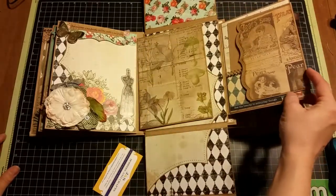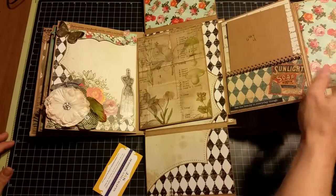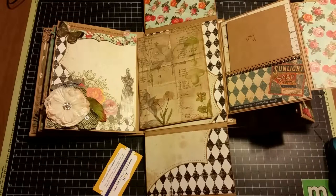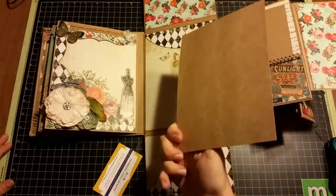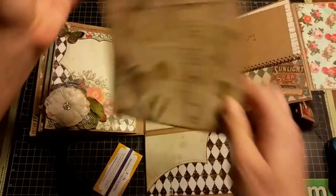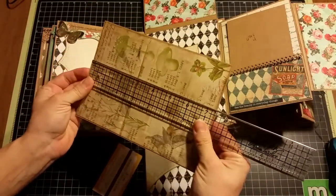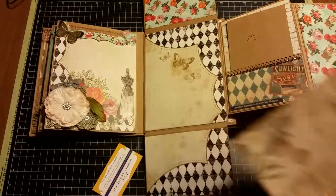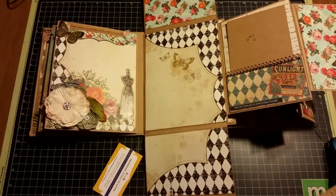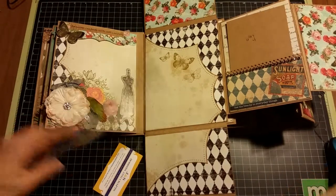But then this flips open again, and you have a small decorative fold out here. And it folds out again. And I left, like I said, a lot of these flaps blank without any kind of embellishments because I want to make as much room as possible for photos. Then there's a free floating photo mat in here. This one is quite large. This one measures about 5.5 by 7.5. So you could fit a 5 by 7 photo and still have a border on that photo mat. And then again, the back is blank. Now these pages are all 8 by 6, so you could fit a really nice size photo on this page if you wanted to.